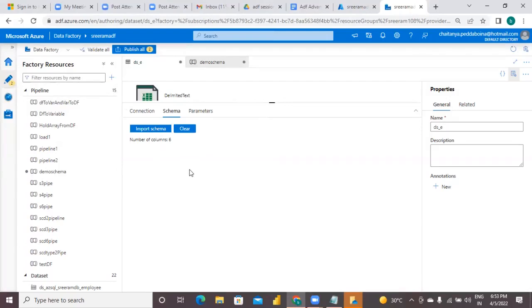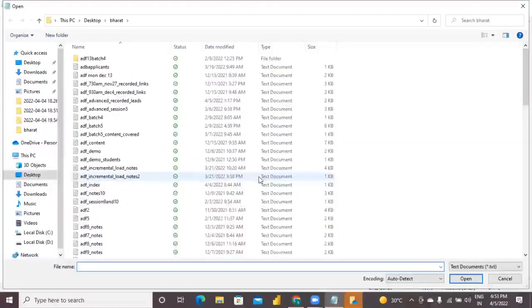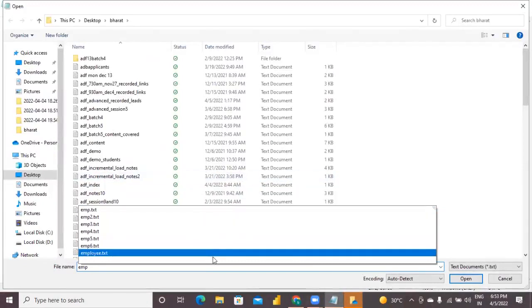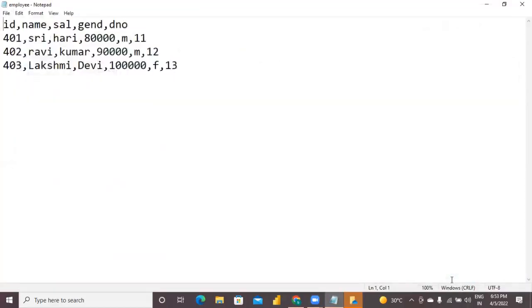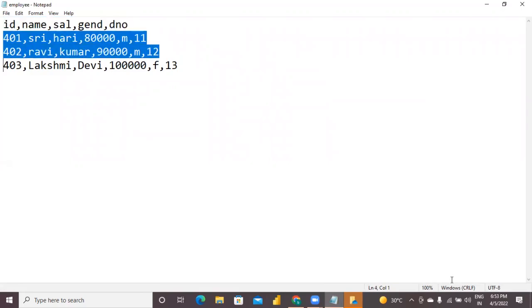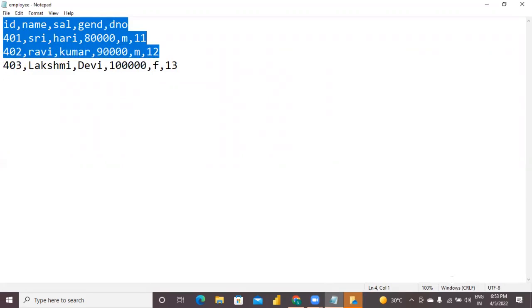Now how many data lines are in our file? I'm opening my employee file. Please check and tell me. What is the option we said? First row header, unselect. Previously, with first row selected, the first line is the column header and the second line onwards is data. Now you have removed first row header, so this entire 4 lines is data. Understand? The first line is also data.